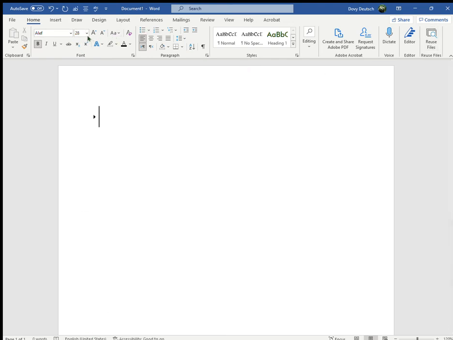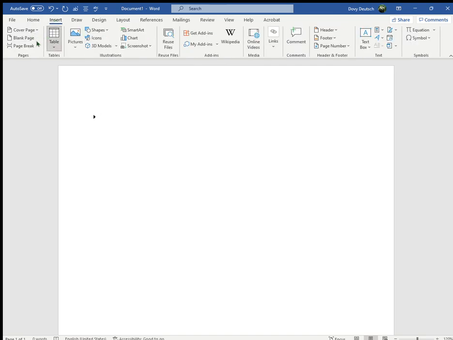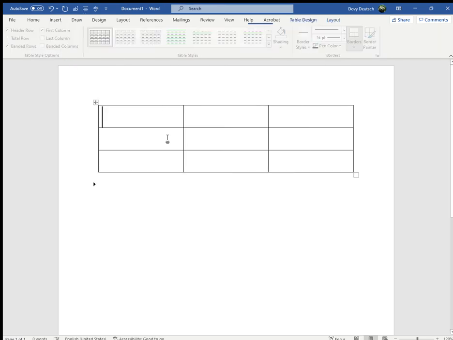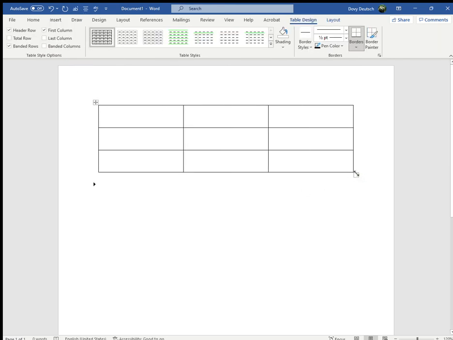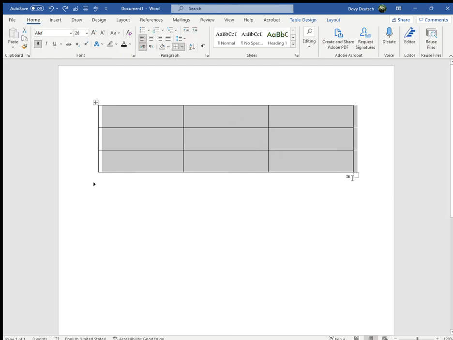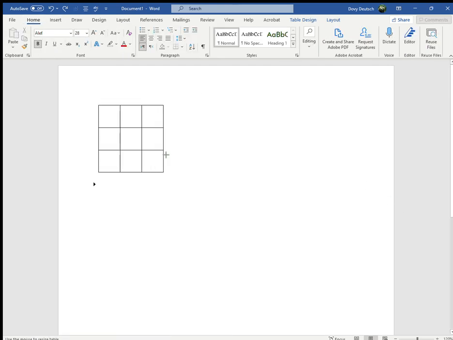All right, so another interesting feature of Microsoft Minecraft Word is that you can build a table. So here's a table. This is actually the crafting table over here. So this is how you craft a table within the crafting table. So you need a 9x9 grid, and then you need to go into here and click buttons until things work out the way you wanted them to work out. In my case, that will be adjusting this until the squares are about square.